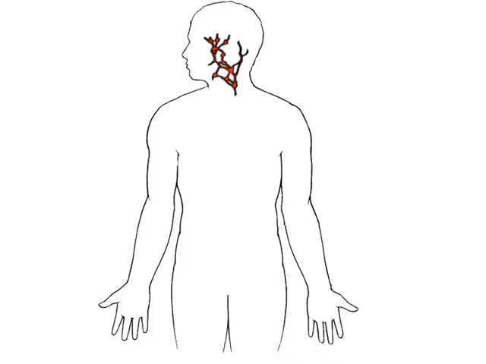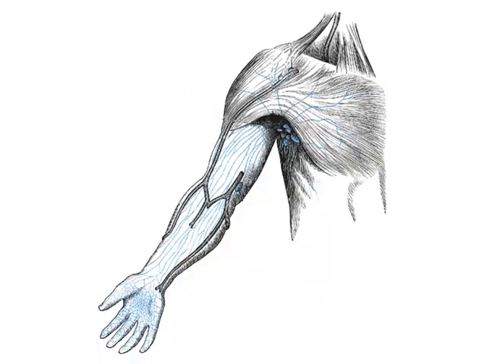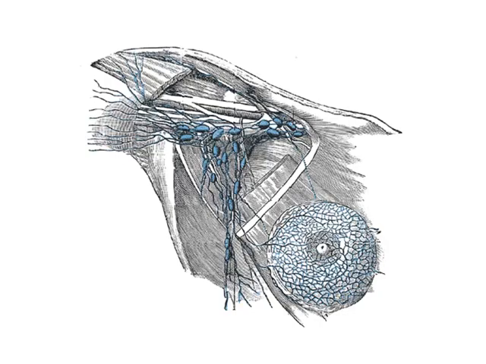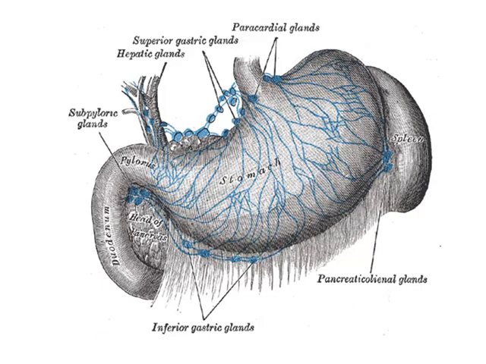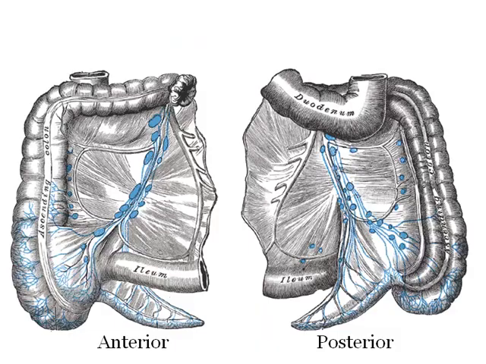Lymph nodes can be found individually in series along a lymphatic vessel or grouped in clusters in specific regions of the body. Lymphatic clusters are found all over the head and neck, face, around the ear, neck, back of the head, the axillary region, the inguinal region, iliac regions, and the legs. Here is the lymphatic network of the head, and the lymphatics of the arm and axillary region including the breast. Lymphatic networks also surround our organs, such as the stomach, pancreas, and the appendix — which is why it gets inflamed so quickly when infected.